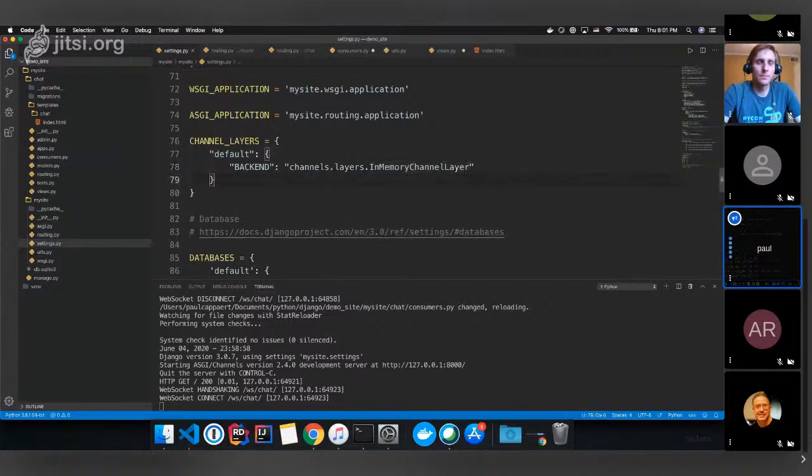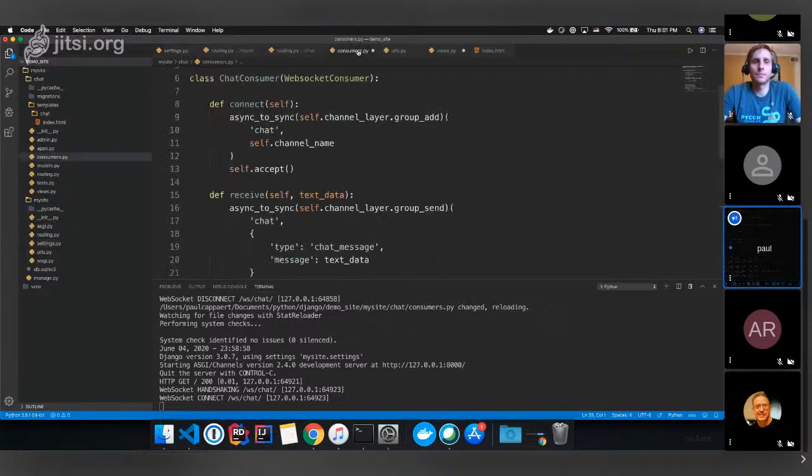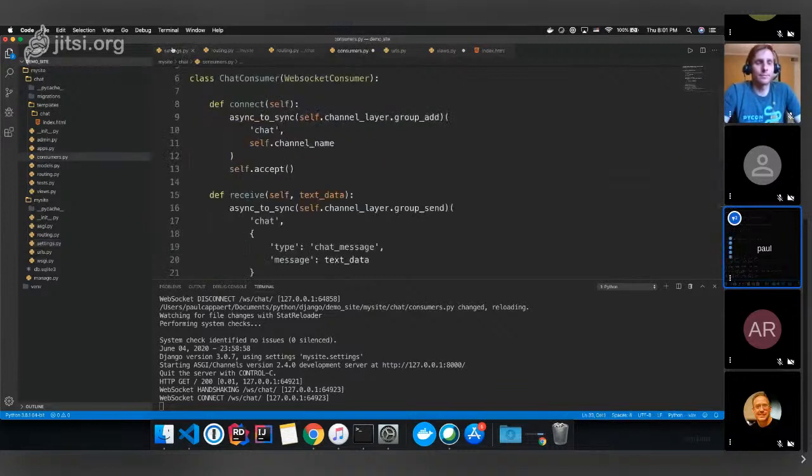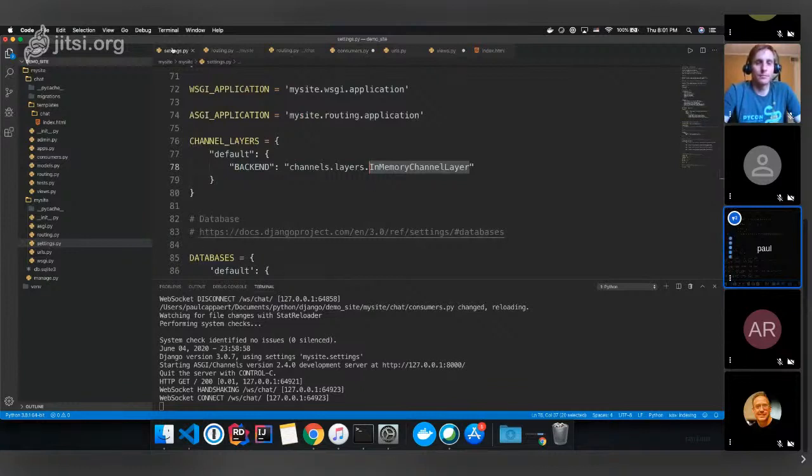That's where you would use something like Redis, a separate application. That way you could have, for instance, in production, multiple instances of Django running on different virtual machines, and they could communicate through one central application. So you could actually have scalability that way. I just wanted to mention that.